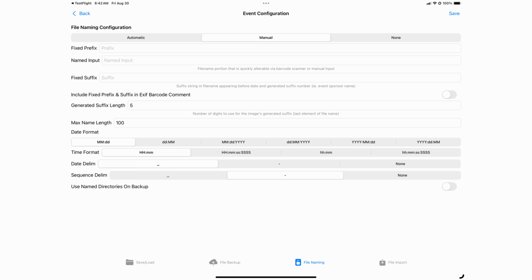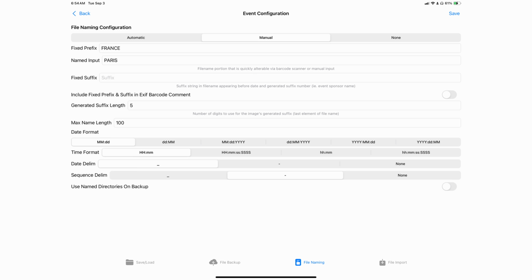The first option you have applies a fixed prefix to the file name. The fixed prefix is the first part of the file name that your photos and videos will be renamed to. For example, if you were on holidays and wanted to record the city or icon you were visiting in your file name, you could put the city or icon as the fixed prefix. Let's pretend that we're in France visiting Paris. You could put France as the fixed prefix, and when the app renames the files, it will start each file name with France.